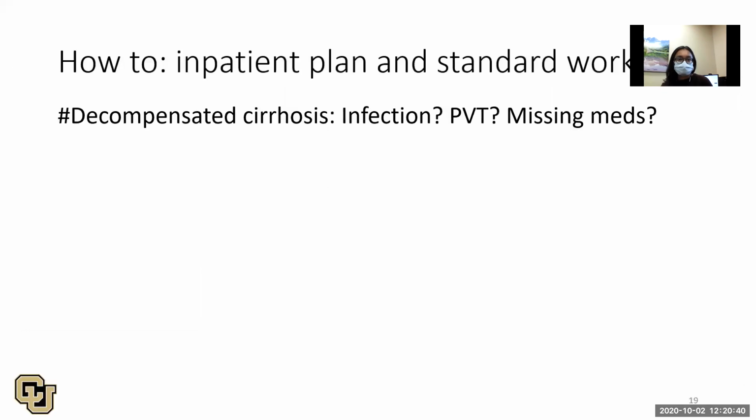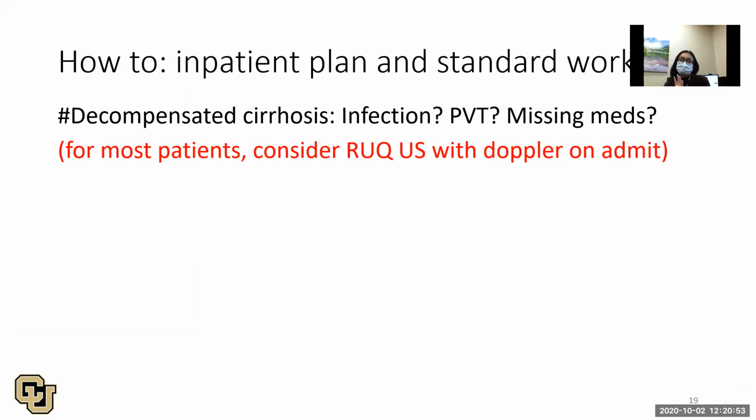But infection is really a big one. And then one other one that I added here is, does the patient have a portal venous thrombus or something like Budd-Chiari, right, which can cause rapid accumulation of ascites. And so once you think about that, for those of you that have been on the liver team, the hepatology team over at university know this, but for us who are taking care of patients at other hospitals, it's really important for you to look for infections. So our hepatologists actually want you to do sort of a full infectious workup, so chest x-ray, urinalysis, and then we'll talk about what to do with their ascites here in a second.